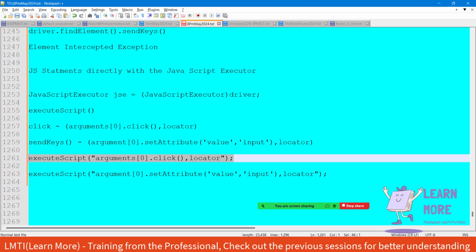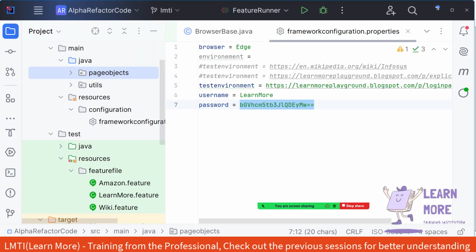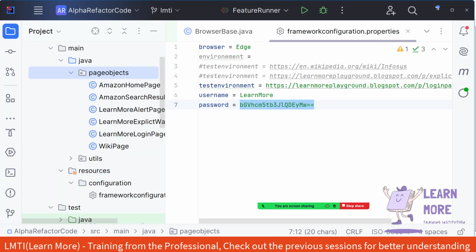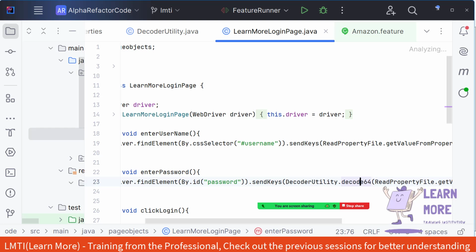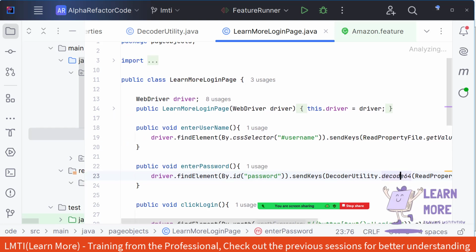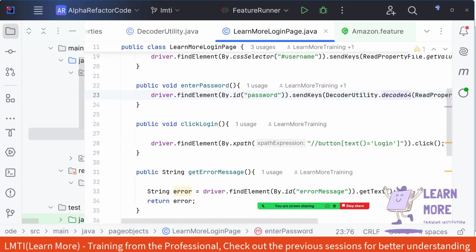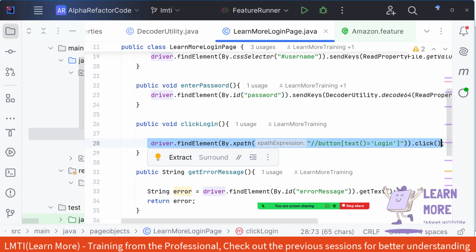Now let's see how we can use this in our coding. Let me open any one of the existing page objects. Let me take the example of the learn more login page. In the learn more login page, we have performed a few operations, like the click operation. How have we performed the click operation?